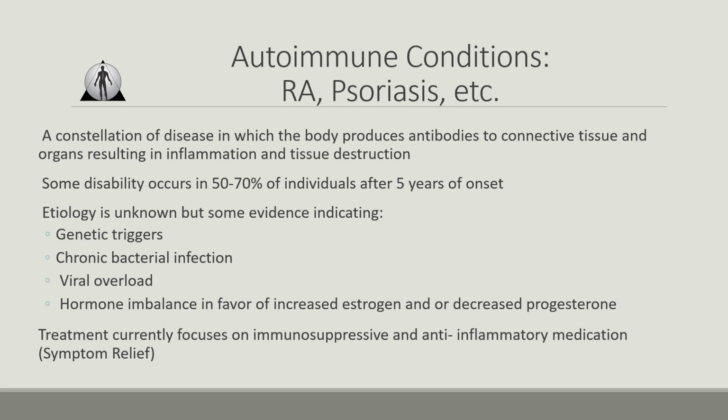Currently, we see that the treatment is focused on immunosuppressive drugs and anti-inflammatory medication, so symptom relief. And as we go through later today, we're going to talk about how we can modulate the inflammatory pathways and the immune system to make these autoimmune conditions less expressive. In other words, make them less likely to express themselves.